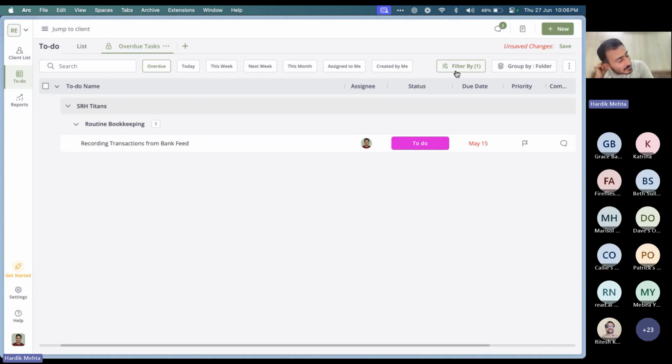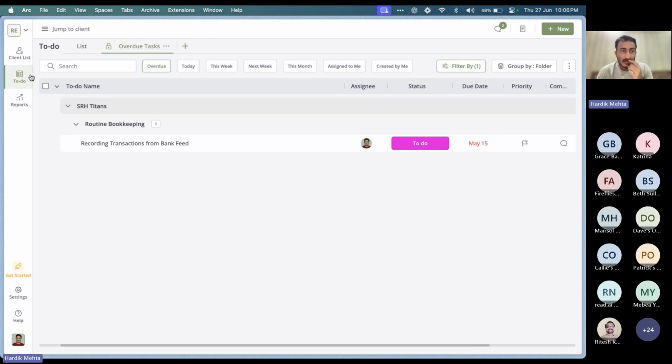As you keep updating your filters, you'll see there are some unsaved changes. If you want to update your view with those new filters, just click on save. Now whatever changes you've made will also be updated for that particular view.